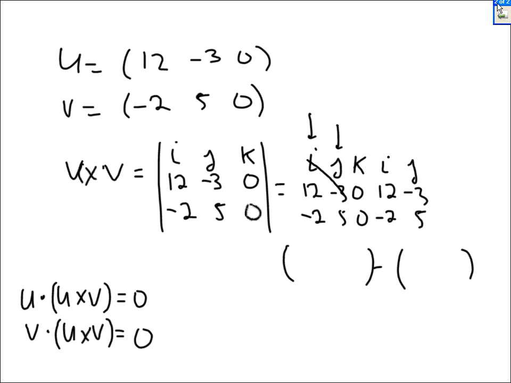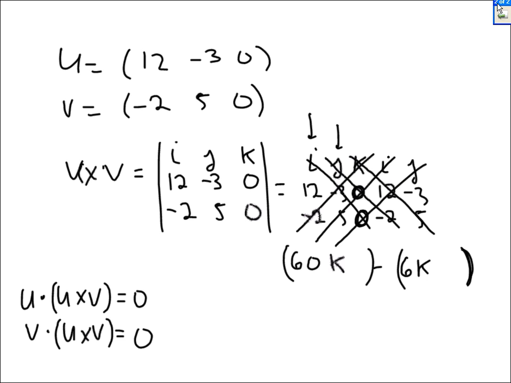It'll be this product, which is 0, plus this product, which is 0, plus this product, which is 60k. That's all that survived in the first bracket because the other two terms were 0, minus, now we go in the other direction on the diagonal. Here when we multiply those 3 entries, we get 6k. When we multiply those 2 entries, since there's a 0, we get 0. The next 3, we get 0. And that's it.